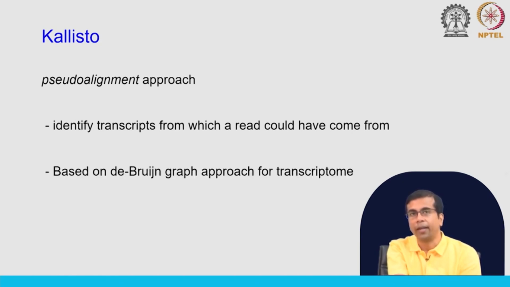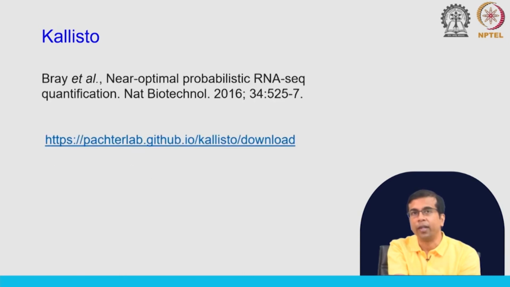Okay. And it is based on a de Bruijn graph approach for the transcriptome. We are not going into the exact algorithm and details, but we have mentioned this de Bruijn graph approach in the transcriptome assembly, and it will come again when we talk about genome assembly. If you are interested in the full algorithm and the details, here is the reference, and you can also download the tool from this link. Feel free to look into the paper and the tool and see the options that are there.